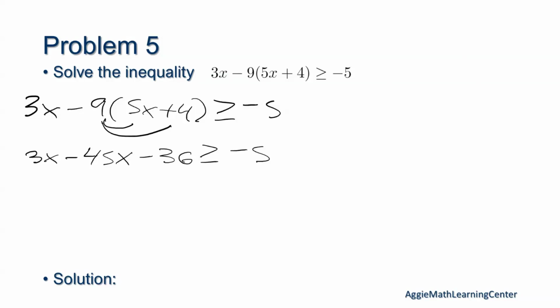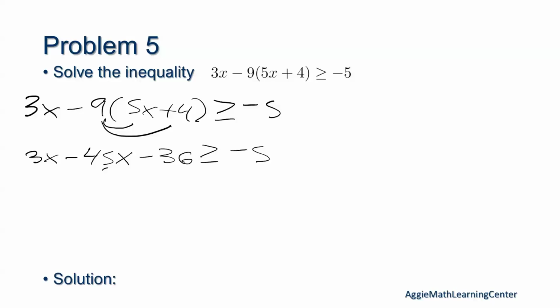Oh, yes, do you have a question? Could you also, like, instead of multiplying the 9 through, could you just move it over? Wait, maybe not, never mind. Okay, yeah, like you could do things in a different order, like if you wanted to move the 3x and then divide the whole other side by 9, or divide everything by 9, you could do that, if that's what you're meaning. Yeah, so then in this case, when I multiplied by a negative, the reason I didn't switch the sign is I was just distributing now. I didn't multiply everything by a negative to switch everything. So that's why I didn't switch in this case.